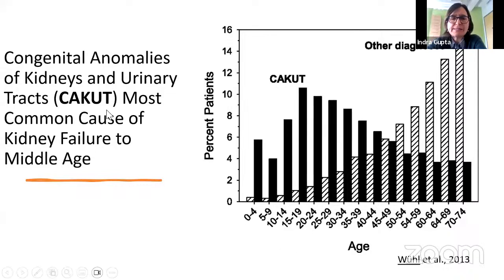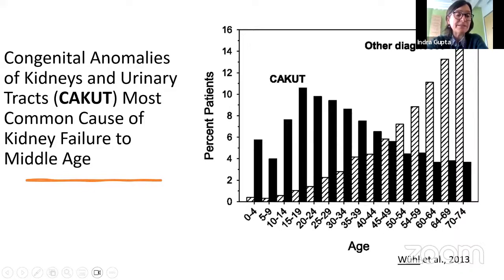by Wool et al. It's a German study, and they looked at people starting renal failure for any reason across the lifespan. And so in the black boxes, you see people starting some type of dialysis therapy because of CAKUT. And in the hatched boxes, it's anything but CAKUT. And so I think this really shows us as pediatricians, pediatric nephrologists, how small our scope of practice is, because we're hung up about all the patients that are in these boxes, right? But look across the lifespan, CAKUT is the number one cause of starting dialysis up until the mid 40s.